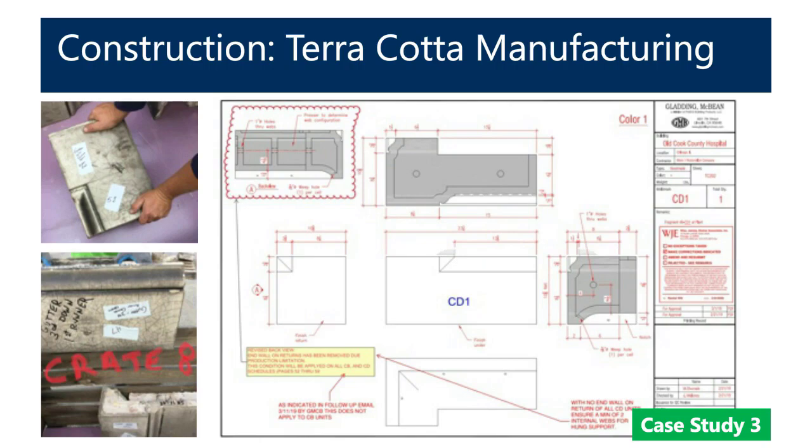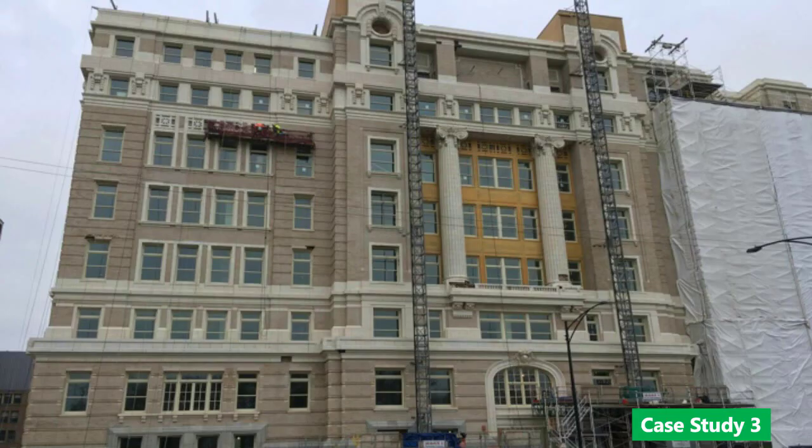So one of the other things to note on this building was there were multiple scopes of work going on at the same time, similar to case study 2. Window replacement and roofing replacement was going on, and so multiple access. So you have swing stage access, mast climber access, pipe scaffolding access, as well as aerial lifts being used on this building. And so it was used by the multiple subcontractors, basically sharing the same space, but it also allowed for AE and owner communication to get up to each of these spaces very easily.